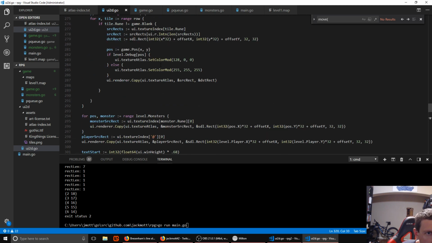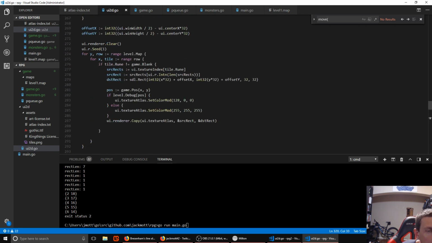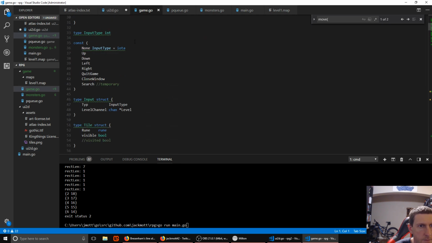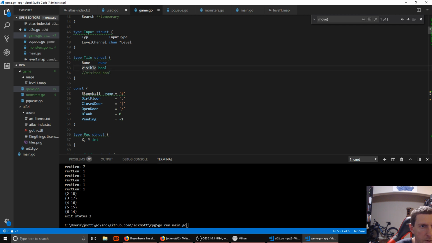So when we're drawing tiles, oh, we need to make visible capital, or it won't be exported. Let's see if we can rename symbol successfully.